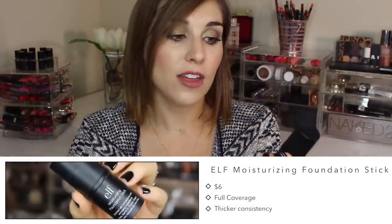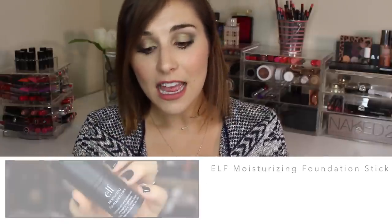I have a complete review of the e.l.f. foundation linked below, but basically it does an excellent job of moisturizing yet it's not overly moisturizing for my combination skin. It's a great stick foundation for winter if you're looking for something that gives you added moisture but still a good amount of coverage. Of the two in the more luminous category, this is definitely the heavier one. It can tend to sink a little bit more into fine lines, especially around the eyes and mouth area as it wears throughout the day. But overall it's an amazing stick foundation that provides great buildable coverage and is really nice and moisturizing.